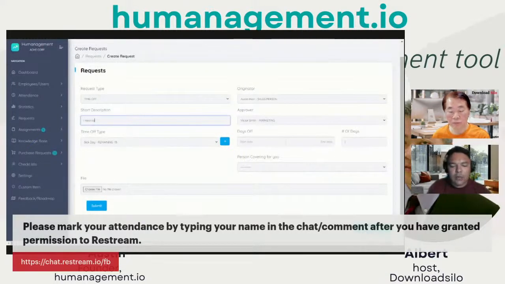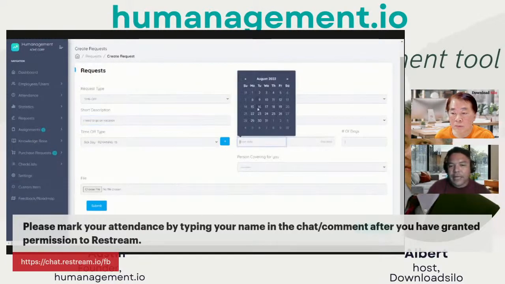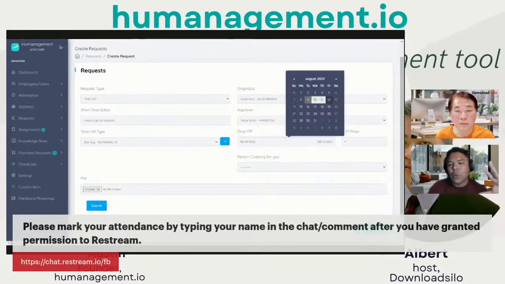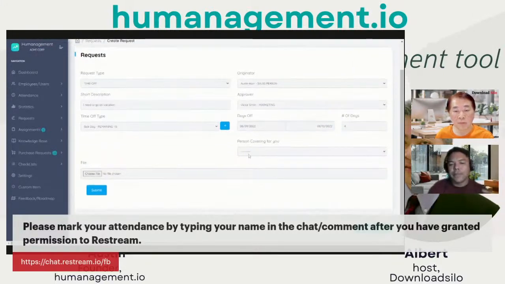So like, I need to go on vacation, right? And then you can put their dates. You can set in your company what days of the week you work. And so that will then be used here to figure out what days they can select based on what days your office is open. You can also set who's covering you. So a lot of times when someone says, hey, I need to take a week off, they'll forget to say, well, I talked to Joe, and Joe is the one who will manage my support requests. So that can become really confusing for a founder when suddenly his employee is missing, and that's fine with him, but now there's a bunch of extra workload. So instead of it just flowing up, it can flow to whoever they assigned there.